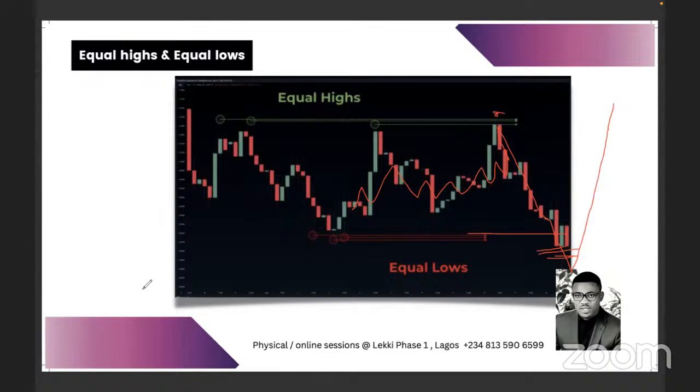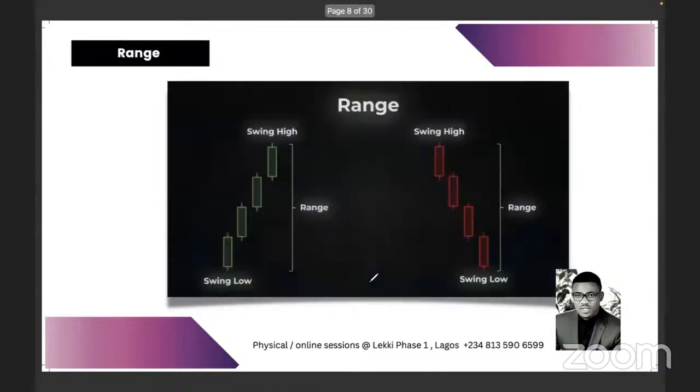That brings me again to what I said yesterday. I want to repeat it here. I don't want you to forget. Every institutional trader sees the market doing only two things. Number one, every institutional trader sees the market going to take liquidity. Number two, all the institutional traders have ganged up together and they are looking at the market in two ways: going to take liquidity or going to fill up an imbalance.